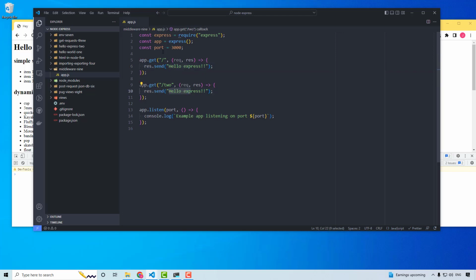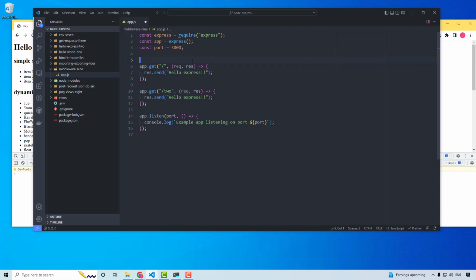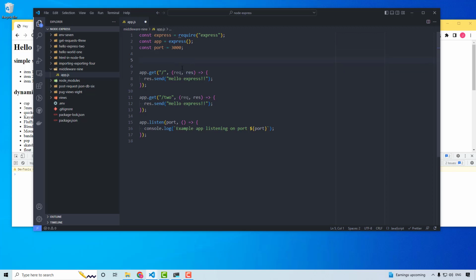And what you may want to do is have something run before, or run on every single request. So maybe you want it to run on this one and on this one and all the other endpoints. Well, you can do that with middleware. And then you can also do stuff where, you know, you only run it on a handful of routes. But essentially middleware just gets run on every request.